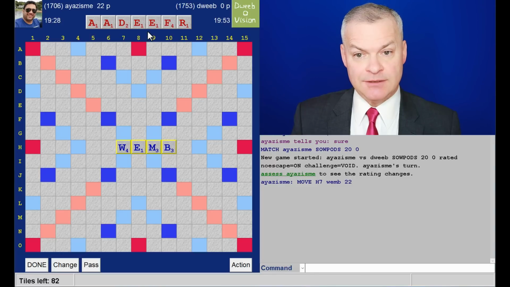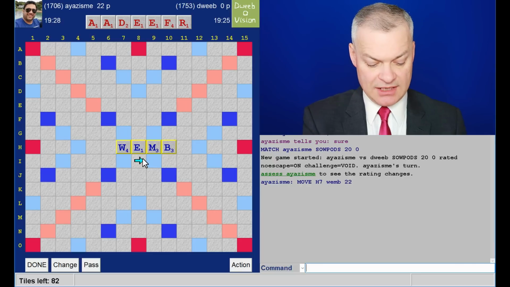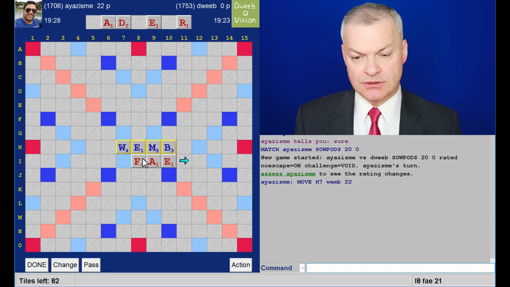Okay, so I can't see a 7 with this rack. What about the 8s on offer? I've got the where ending, ARE and EAR. Nothing there. E doesn't look promising. How about the M? Not seeing anything there. And how about the B? No. So what I do have is FAE in this spot.